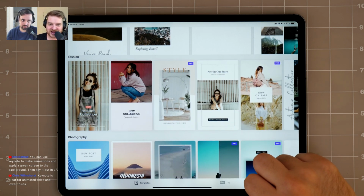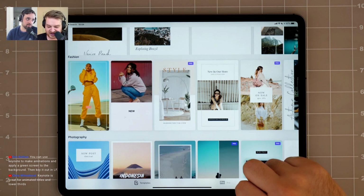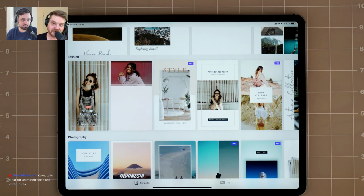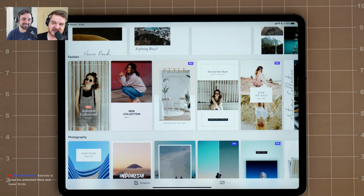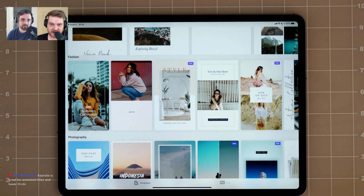A couple people in the chat, including Chris, who actually has some great LumaFusion videos on making animated titles, mentioned you can use Keynote to make animated titles. You absolutely can. What I like about this is it's a little bit more artsy, and it's less work. Yeah. But the way I do it, if you go back to LumaFusion.